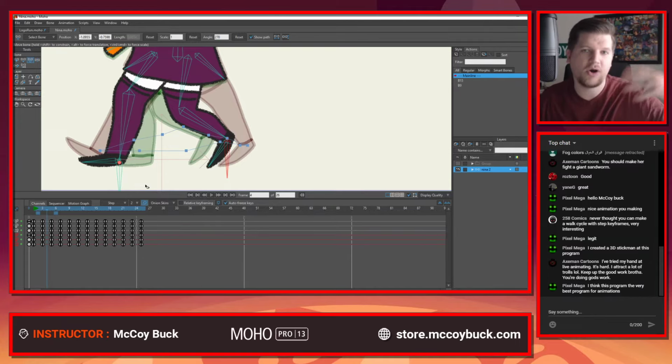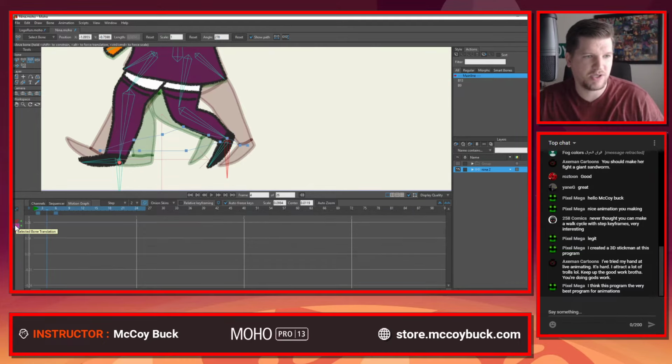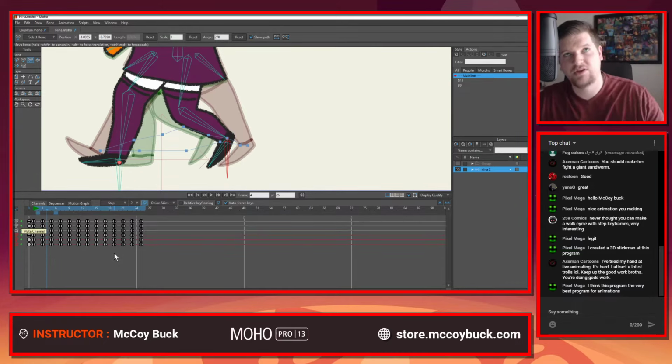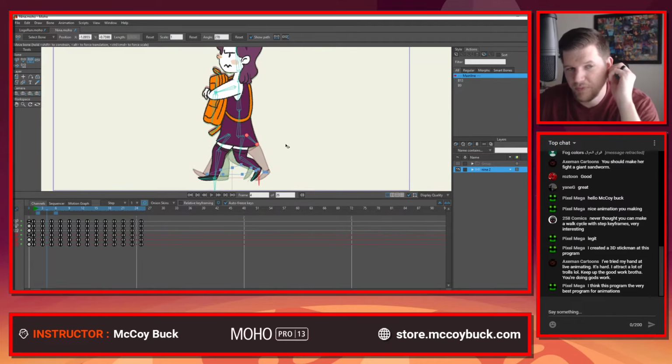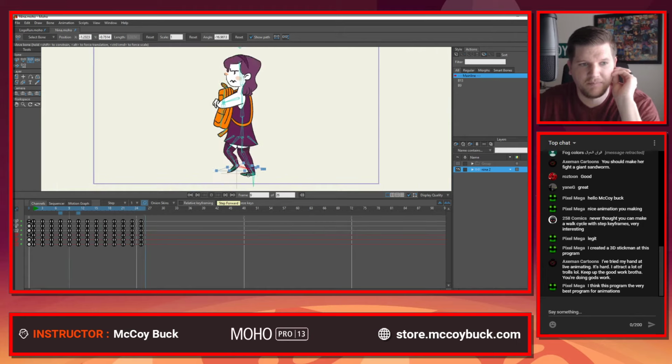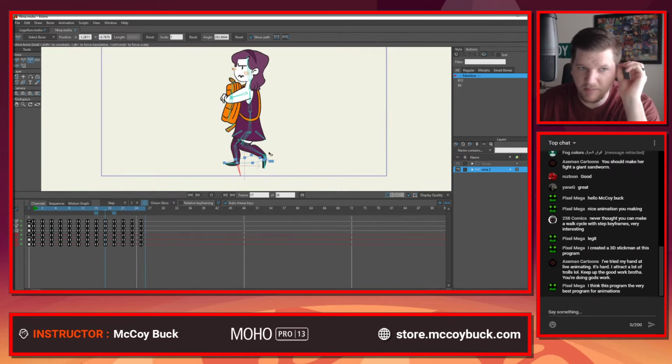And then once you know how tweening should be working, like once you know how the motion graph should be connecting poses together, then you can add your Bezier curves and you can start to change things from step if you desire. But if you're looking for a really cool traditional type of look, like right now I have, that doesn't even need to be on twos. Step keyframes is definitely the way to go. So as you can see here, that leg in the back is still not that great, but everything else is working out pretty good there.